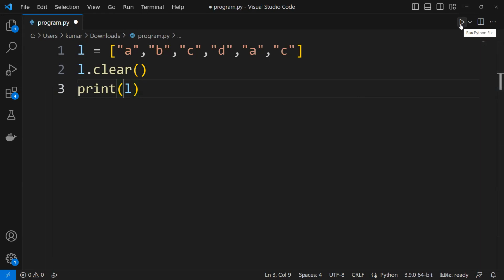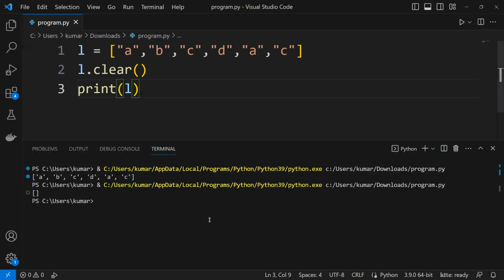all those elements, so we wanted to make that list null. So if I go ahead and run that, it will clear all those elements of that list. So if we need to clear any list anywhere, we can use that clear function, then it will clear that list of its elements.